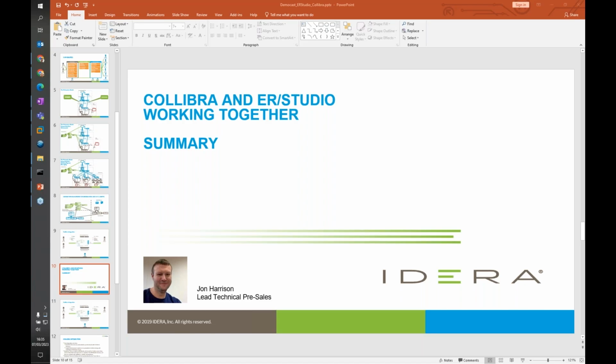And you could then populate those into Collibra to give you a working set of business terms, which you can then start refining and working with. So if you're coming from that real deep data modeling side of things, maybe at least to start with, EOS Studio is driving things a bit more.